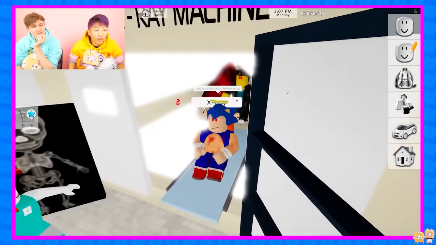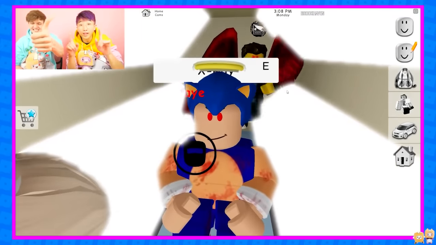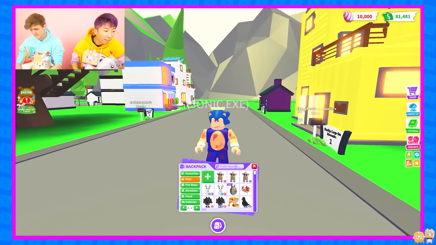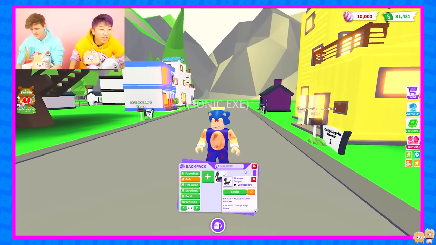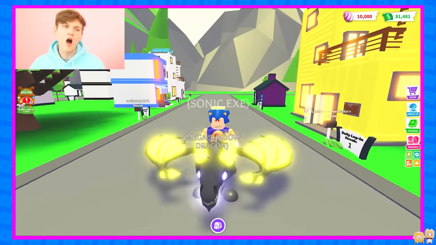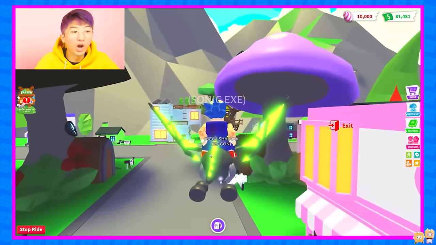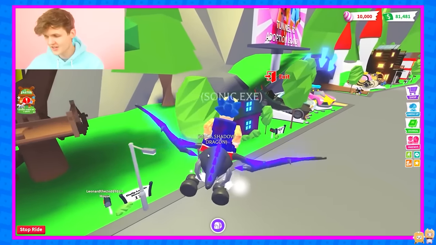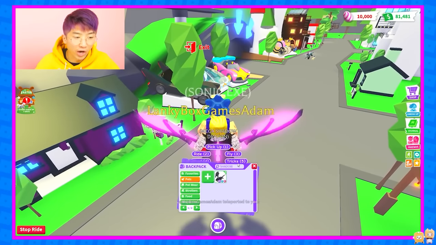Now, let's go to another game and give people their dream pets. We are now in Adopt Me as Sonic.exe. You already know I'm coming in with that Shadow Dragon because who else is Sonic's friend? The Shadow, bro. Oh, you're right. Bro, we're going to go in here. We're going to give away some super rare dream pets, dude. Yeah, good idea. Because Sonic is a hedgehog, dude.